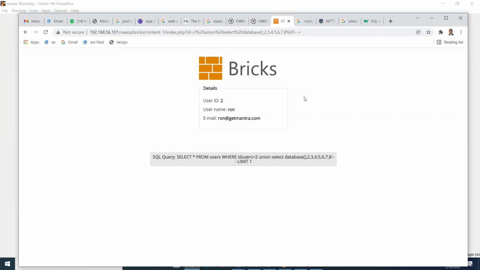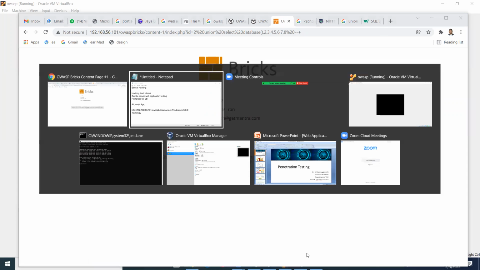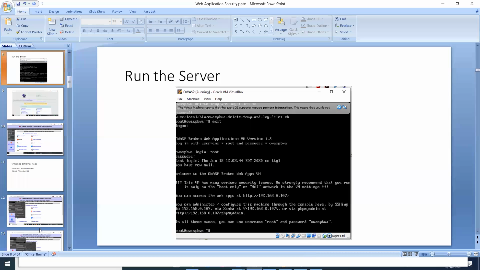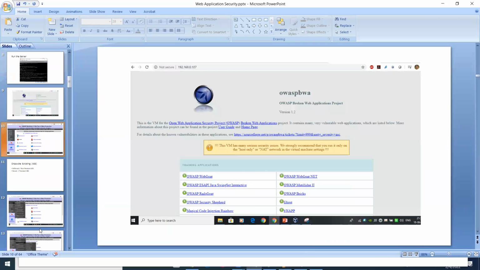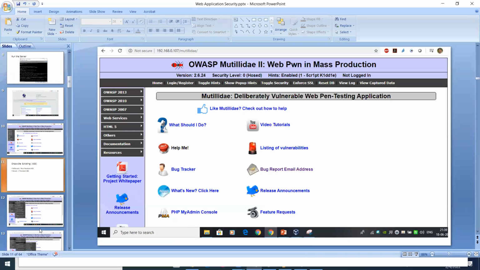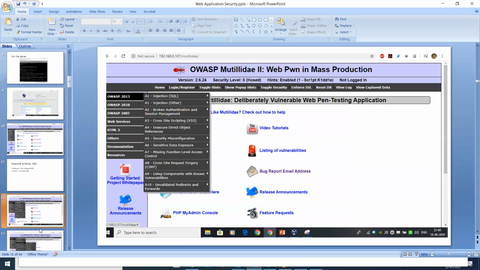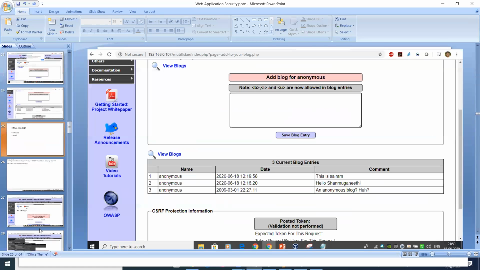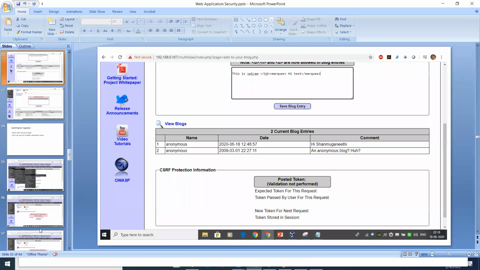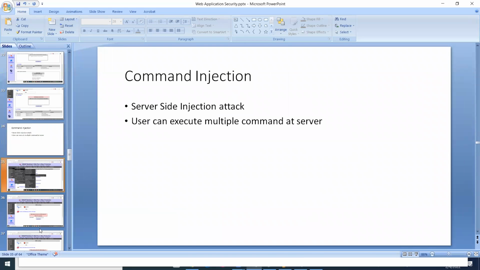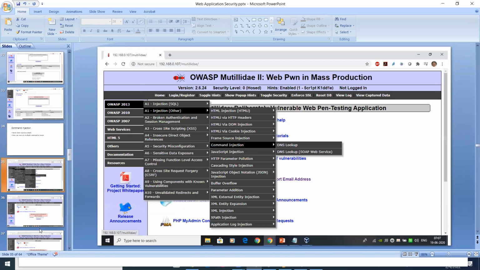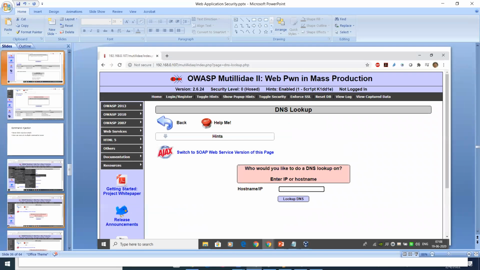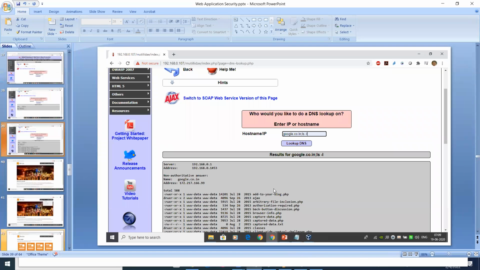Okay, let me go to the PowerPoint. Actually, I am working with the PowerPoint only. So this is what I am just typing from the printout. Actually, this is the DNS lookup you will be able to get.